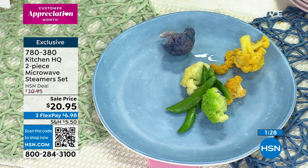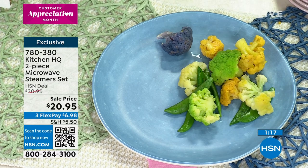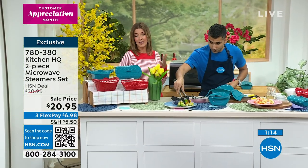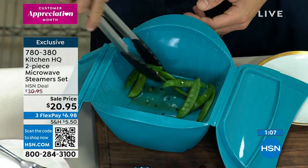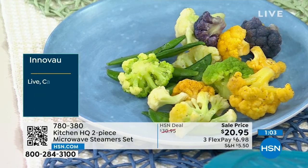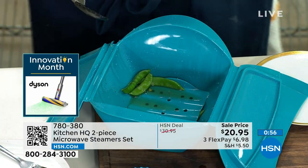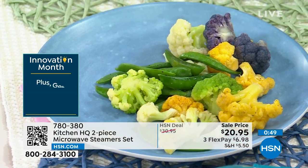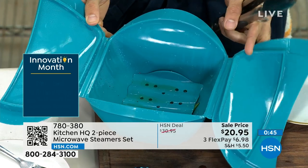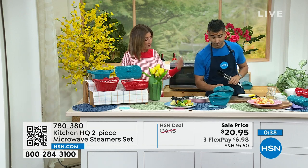Do it with your veg, do it with your seafood — cook with steam without any added fat. Because if you do it on the stove, you have to boil the water, put in a little steamer basket, put the lid on, then you have to keep checking it, worry about leaving the stove on. This is such a great idea. Do you know someone who has to cook at home? Maybe it's for kids, maybe it's for grandparents. Maybe you don't have a stove — maybe this is for your RV, your office, a dorm room. And even just for cleanup: that's a pot, a steamer, and a lid I now have to clean. This thing goes right in the dishwasher and I'm done.